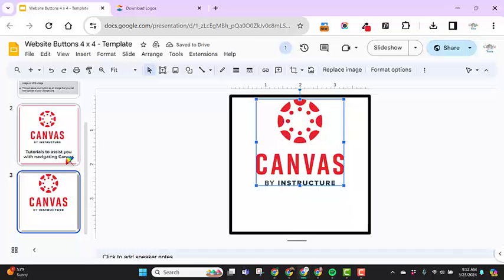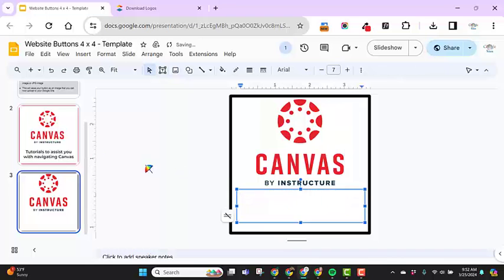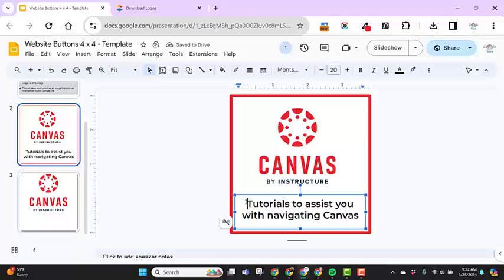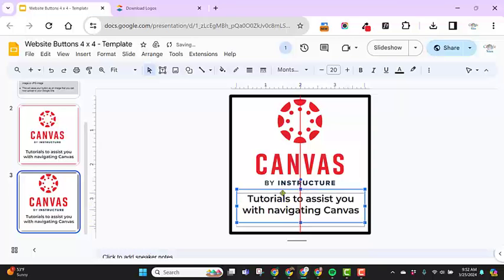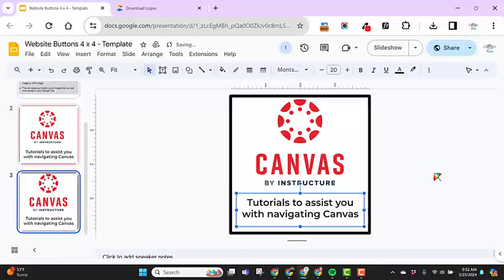Now I want to insert that text below. So I'm going to come up to the text box, left click where I want it to go on my screen and drag. Then I'm going to go ahead and type it in. I'm going to cheat here and just copy it from here to save time. All right, then I can left click and drag again. Notice that red line kind of lets me know that that's where it is centered.